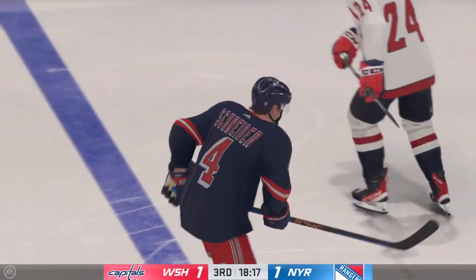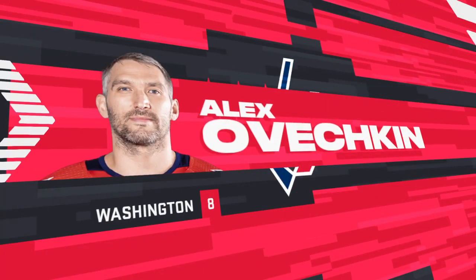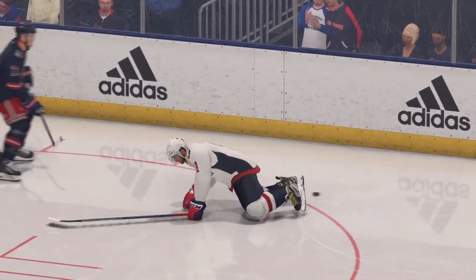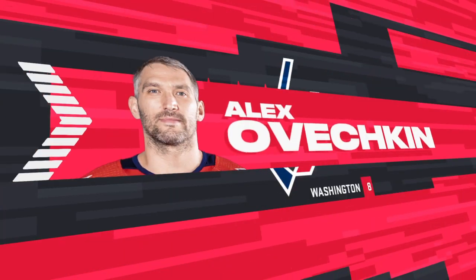Well, the shooter's in a coveted spot on the ice, right in the middle of it, with a good look, and he makes an incredible save by getting square to the puck and turning it aside. Ovechkin's just trying to get back on his feet here. I mean, that was a top hit right through the body. I'm sure he's still feeling the effects of that one.